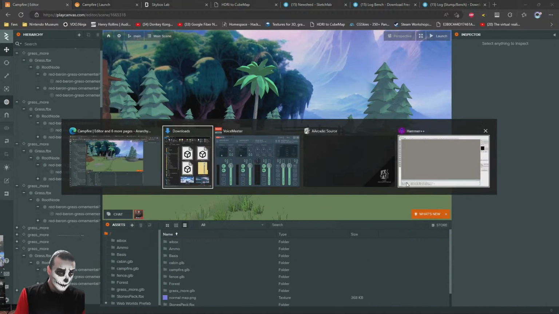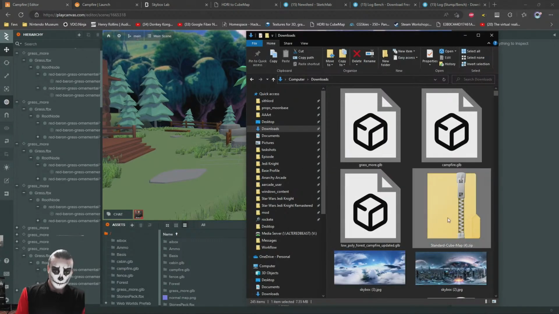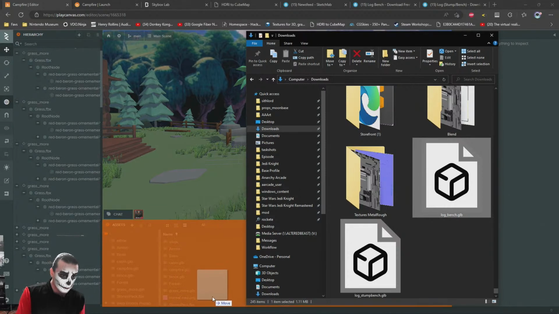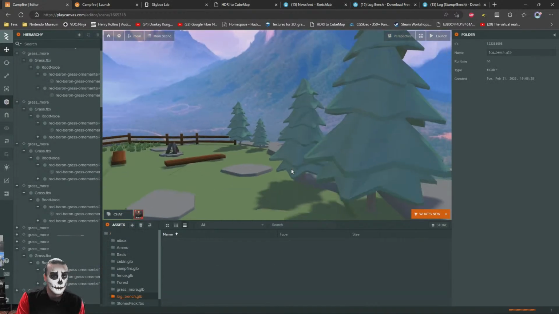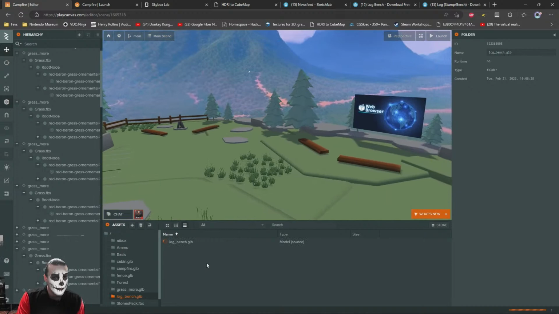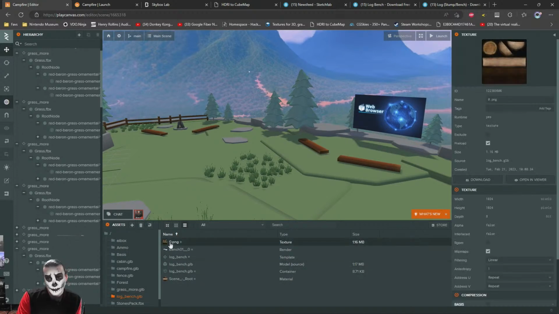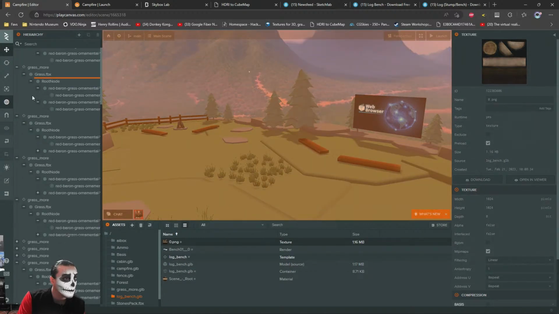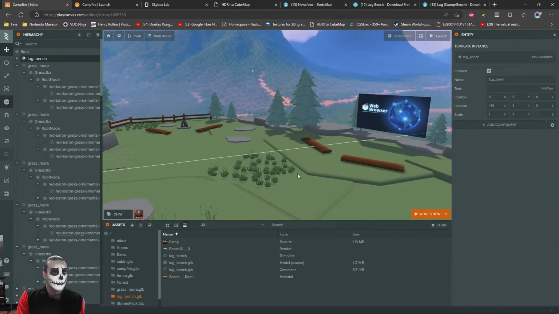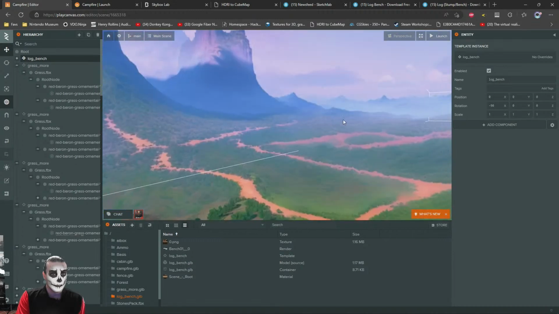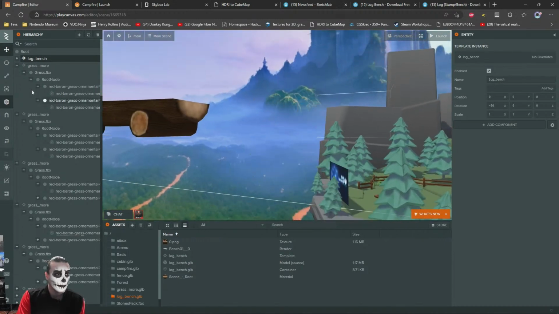Okay, now let's use that log bench, because I was complaining about my log benches earlier. I mean, they work, but this log bench is barely more megabytes. Well, it's a lot more megabytes, but it's only like 1.7 megabytes with a 1024 texture that isn't even basis compressed yet. Maybe that will be improved. But let me drop this in here. Oh, it's huge. It's giant. It's ginormous.